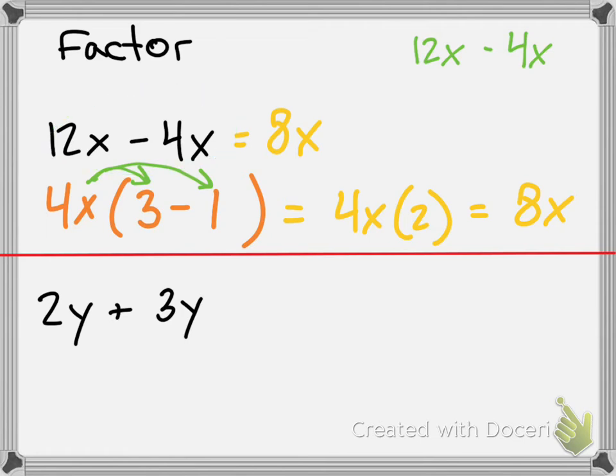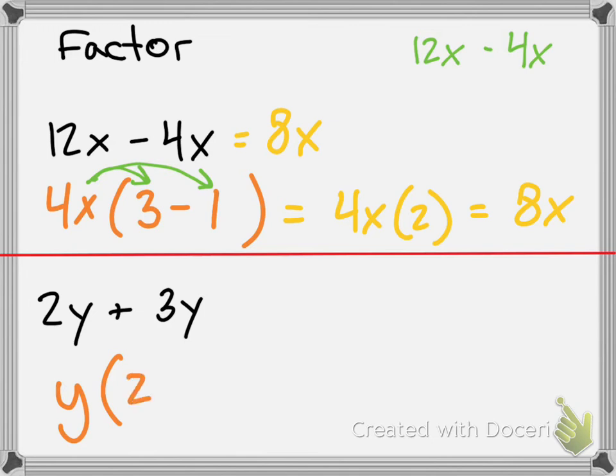Let's look at the second one. What can both of them be divided by? What do they both have in common? Can 2 and 3 be divided by the same number? Yeah, I see thumbs down. 2 and 3 cannot be divided by the same number. But do they have anything in common? David, what do they have in common? Like in multiplication, if it's the y. The y. They both have the y in common. So I can pull out that y.